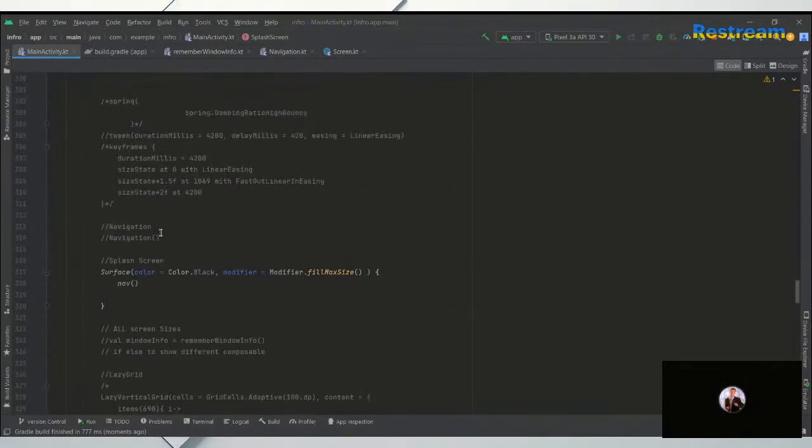In this example, we have used surface. Surface is used usually when you have to do stuff with the screen's background, add a border to the whole screen, or change its background. So that's why surface is used. It's going to apply to the whole screen.